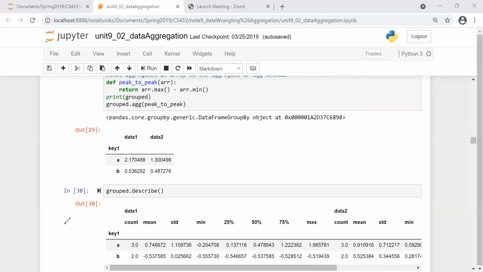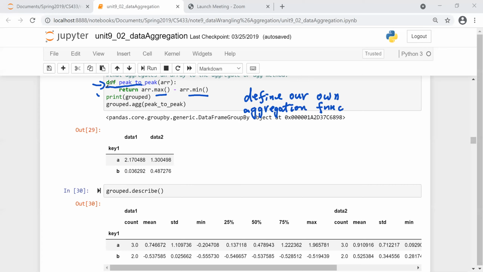Then let's see the next one. Over here we define a Python method that we call peak to peak. It's the offset between the maximum and minimum value. So aggregation is not just limited to mean, minimum or maximum; you can also define your own aggregation function.